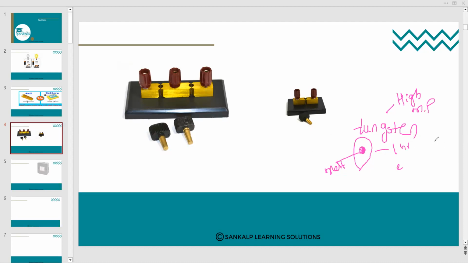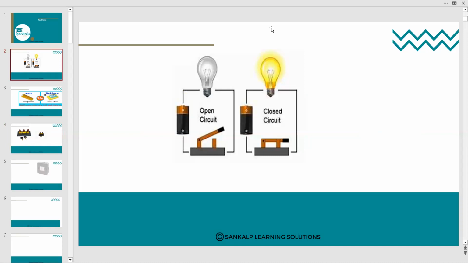Here, whatever the filament is in that figure 13.3, or else we can take the first figure also, you can see this. So here two reasons are there. One is, when the bulb is on, heat will be created, so to avoid that we require a high melting point element. The second reason is that the tungsten is covered with glass. So inside this, is there oxygen or not? There is no oxygen. If there were oxygen, it would affect the element. But tungsten is such an element that because of the absence of oxygen, there is no effect on it.